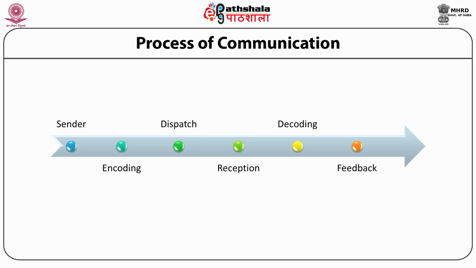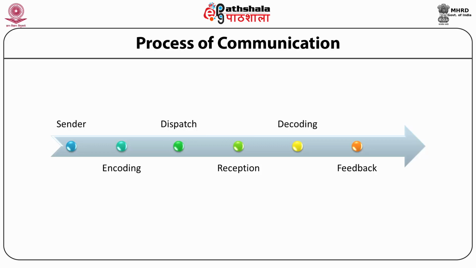Next comes decoding. The receiver receives the message and tries to understand the meaning of it. The receiver's understanding of the message that was sent to him is called decoding, or the process of retranslation. The message should be understood by the receiver in the same sense as intended by the sender.